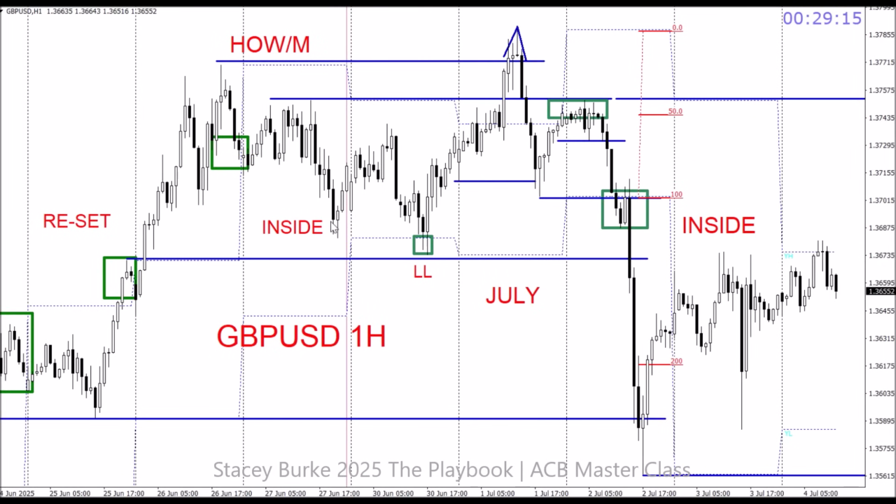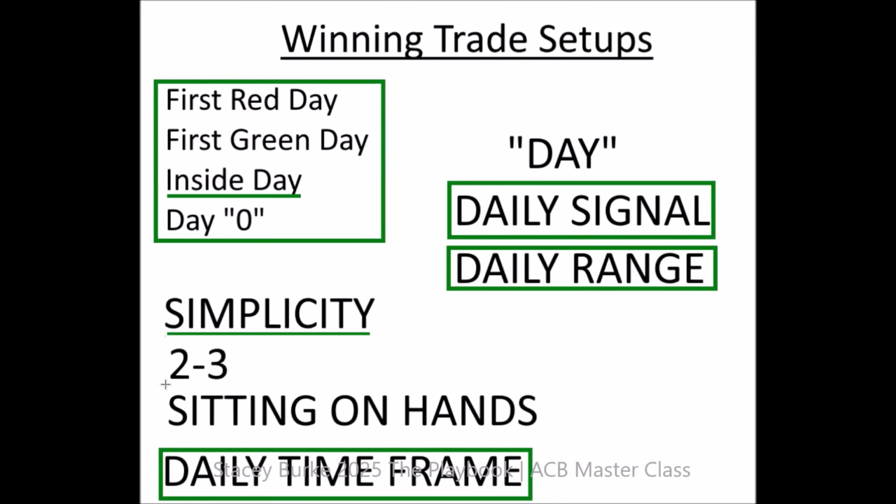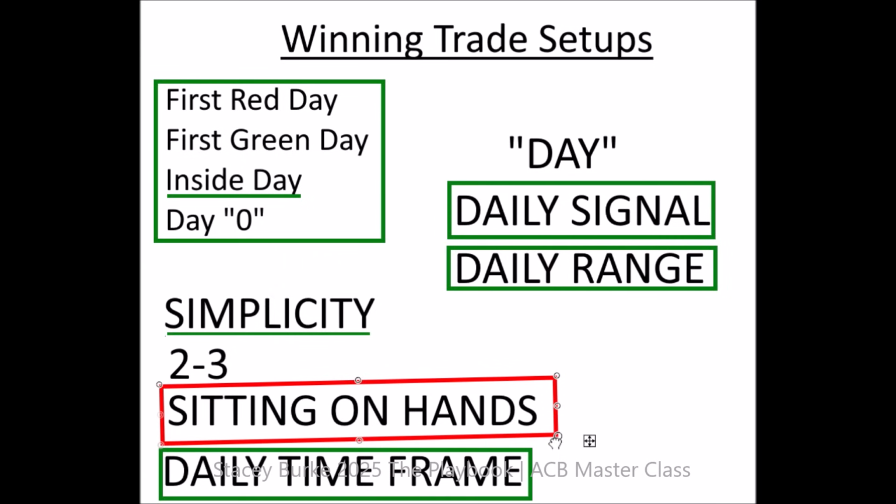We have signal days, and then we have setups, and then we have larger templates setting up with signals that can alert us to large scalable playbook trading setups. And in between, learning to sit on our hands and do nothing else in between that can damage our good results. And then blaming it on something other than ourselves for doing degenerate, impulsive, random, self-sabotaging things. Stick to winning trade setups, wait for signal days, and learn to do nothing else in between. Then you can significantly grow your trading business.